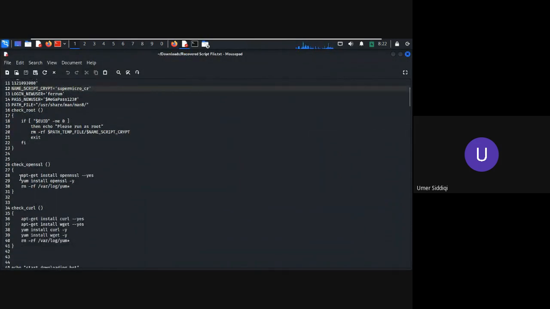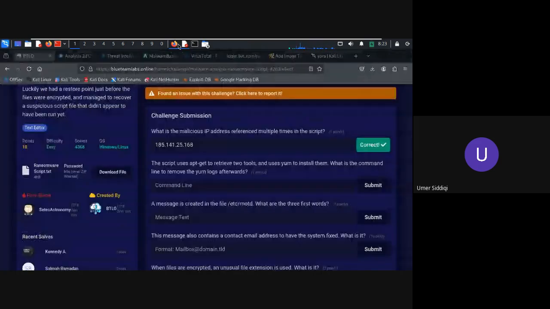This is the command line because see, this is rm, which is used for removing, and then it's removing the whole directory, so whatever is inside will be removed. It says two tools. Apt-get to retrieve two tools.